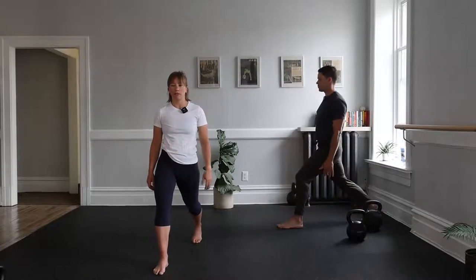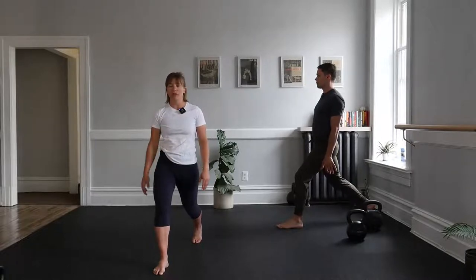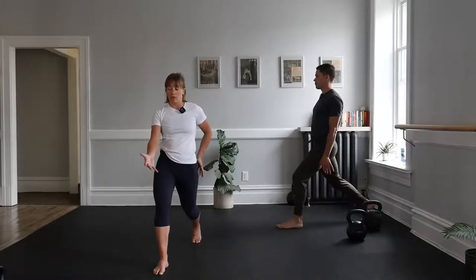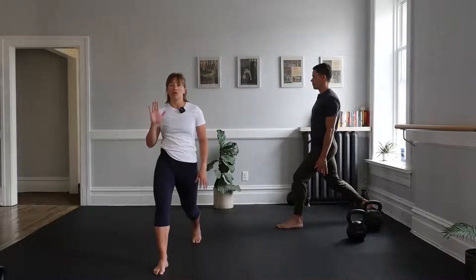So drop back lunge. You're up on your back toe. Your hips are square forward. Your shoulders are square forward. Your front shin is vertical. Now just stay here, pulling that front leg in, pressing that back hip forward, squeezing that back butt cheek for 3, 2. Stay where you are.